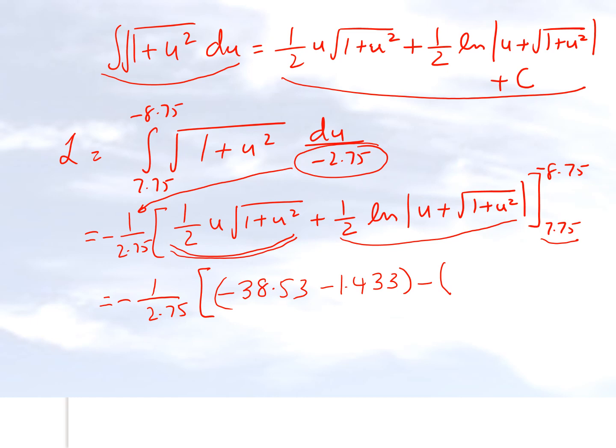At 7.75, this quantity is 30.28, and this quantity is 1.327. Taking all these terms and calculating, we get 26.03. That is the end of this segment, which gives you the exact value of the length of the curve.